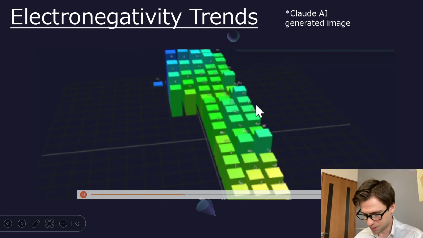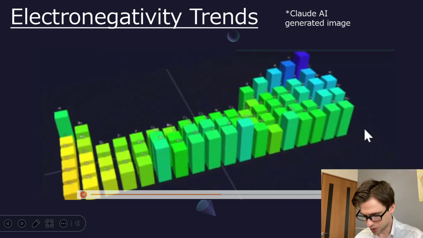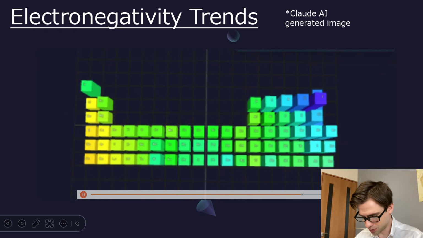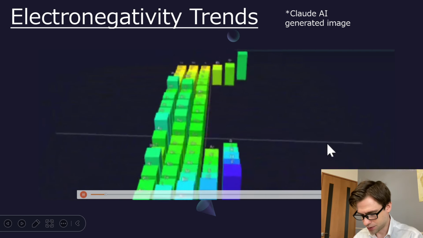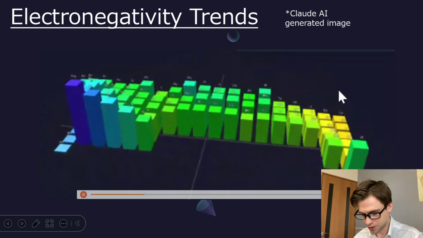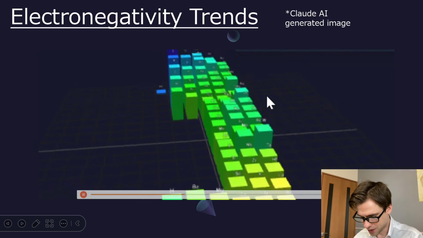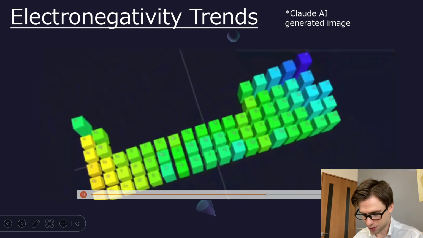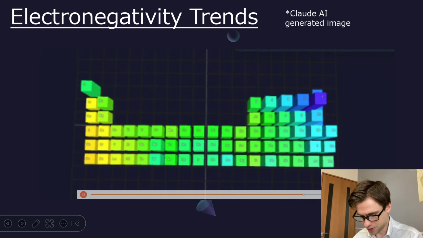So you can see in the bottom left is where the absolute lowest electronegativities are, and in the top right, excluding the noble gases, is where the highest are. One more time. The highest are those things like fluorine, oxygen, nitrogen, chlorine, as I said. And the lowest will be the alkali metals in the bottom left corner, like cesium and francium and rubidium.